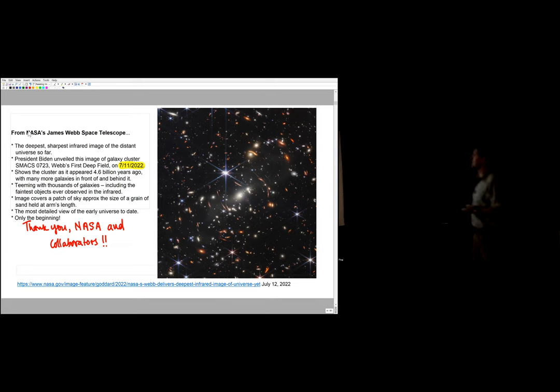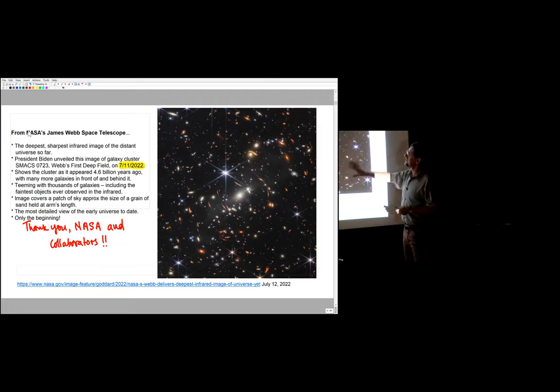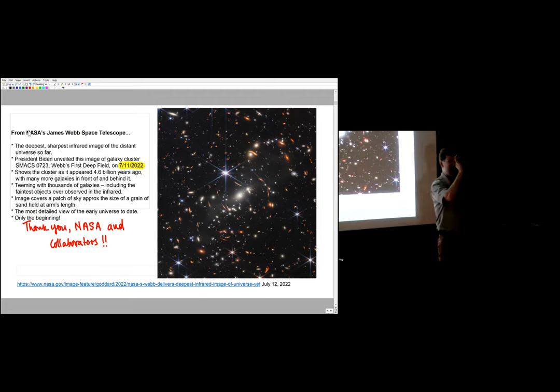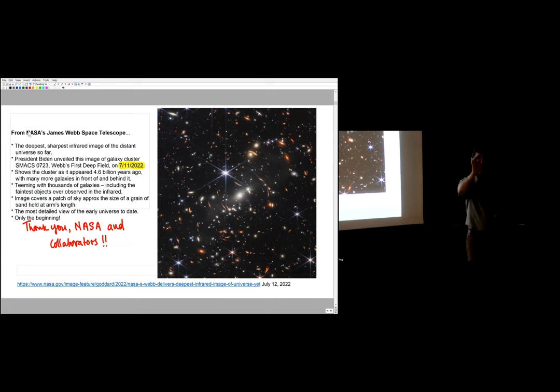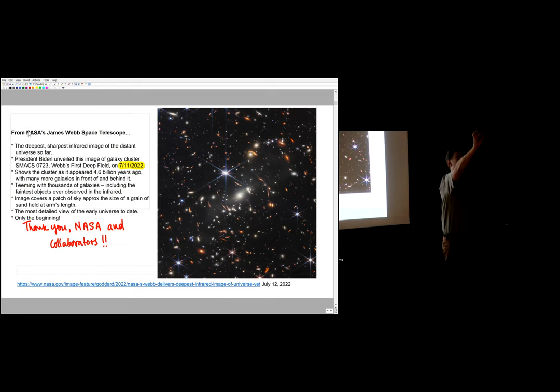You can learn which ones are far away because they're moving fast in the expansion of the universe, so their light is stretched and reddened. You can see ones that are nearer as well, and so you can begin to learn about the observable universe. One of the things that's truly remarkable about this picture that really shocked me is that all this data comes from a tiny sliver of the sky. How little? Imagine you held a grain of sand at roughly arm's length and you looked up at the sky.